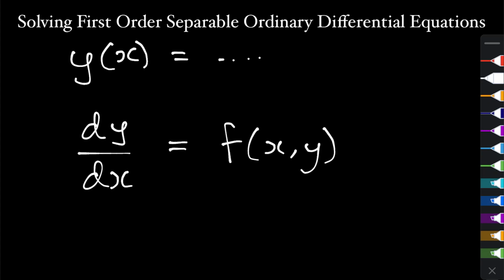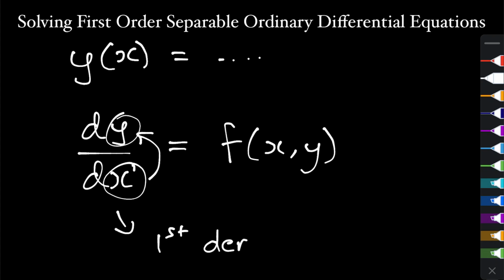An ordinary differential equation is one where x is the only possible variable that can influence y. So dy dx is the rate at which y changes with respect to x. There's no other variable out there that could affect the value of y. Y only depends on x. And this is a first order differential equation because the first derivative is the highest order derivative that appears in the differential equation. Great, so that's the groundwork for what a differential equation is.